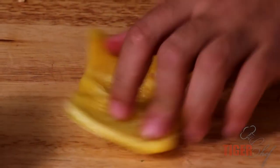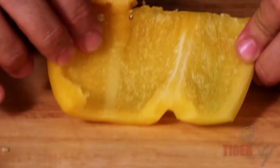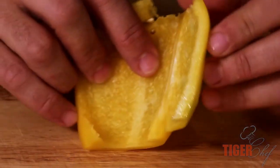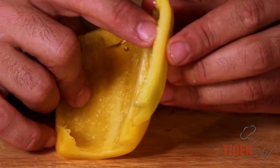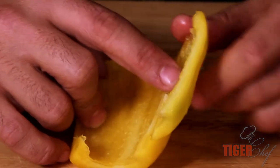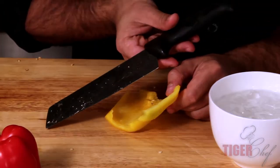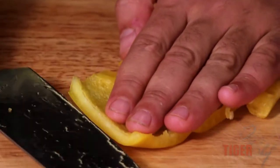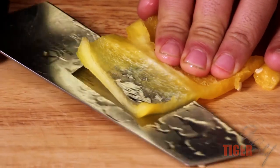Take out the white part because that's the bitter piece. Come in very close — you can see there's a lot of meat before you get to the skin. I want to take off about 50% of that meat, so I need a very thin, sharp knife. This Mercer knife is very thin and I'll be able to cut through the whole thing, separating about half the meat from the skin.